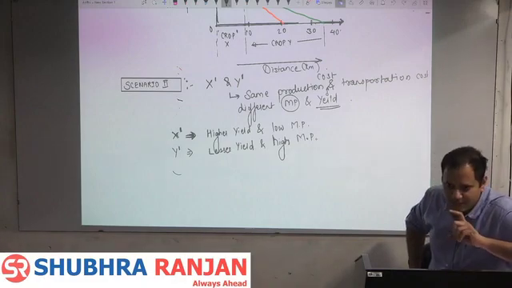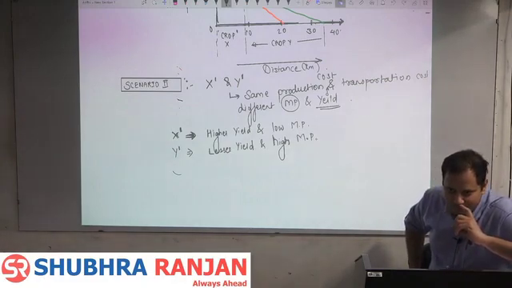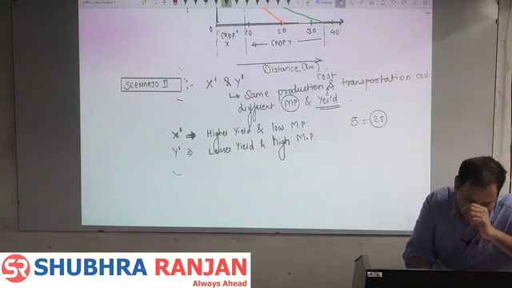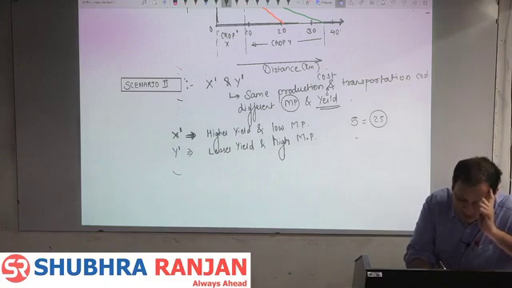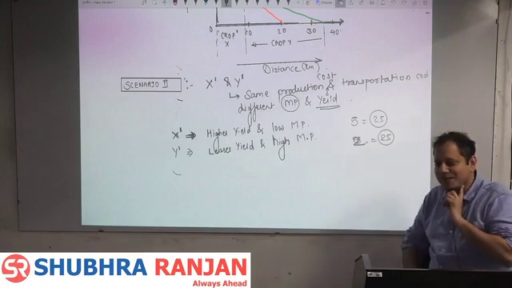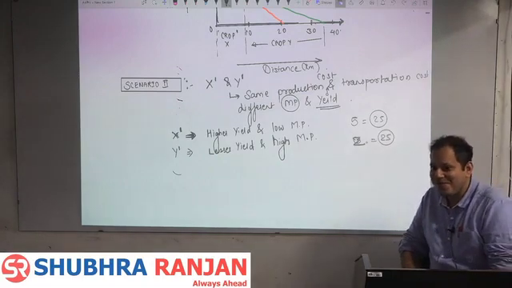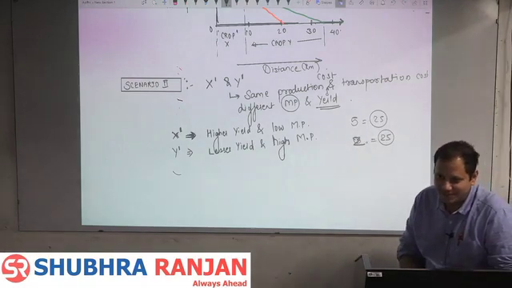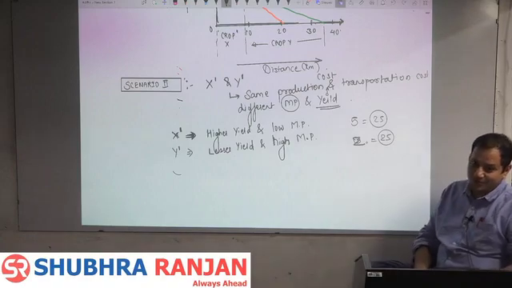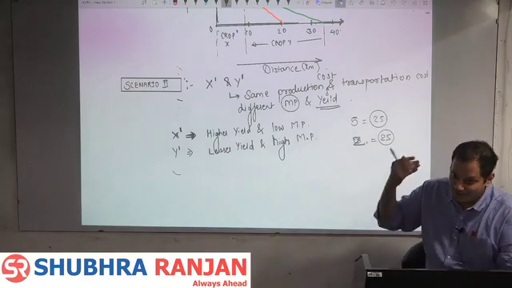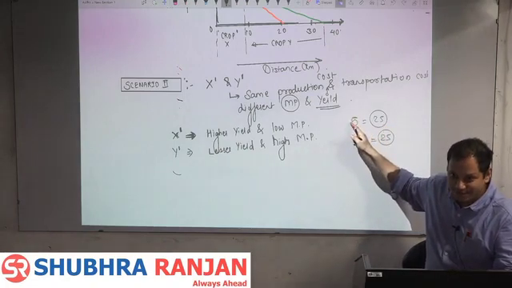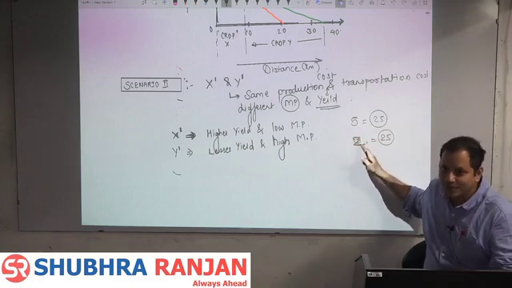X dash has higher yield but less market price. So X dash 5 kg का आपको 25 रुपए मिल रहा है. Y dash has lower yield, so 3 kg का या 2 kg का आपको 25 रुपए मिल रहा है. Which you will grow near the market? Higher yield वाला, because transportation cost is more. So if you go on away from the market, you have to transport this 5 kgs. Fine? If you go away from the market, you have to transport only 2 kgs.